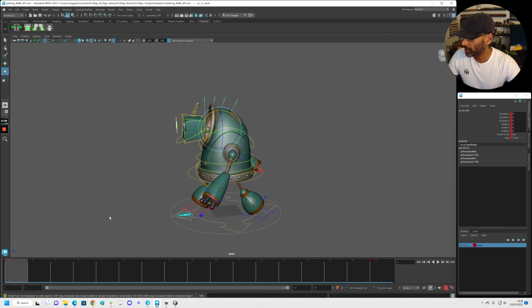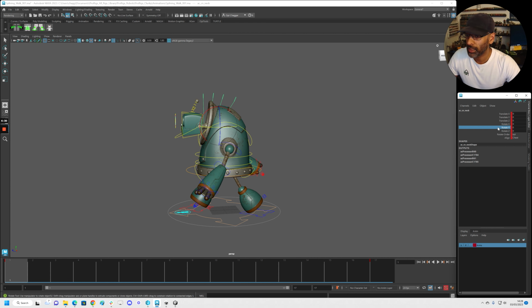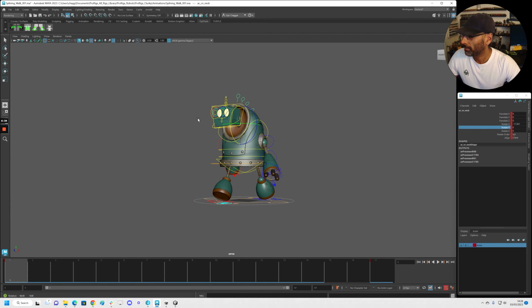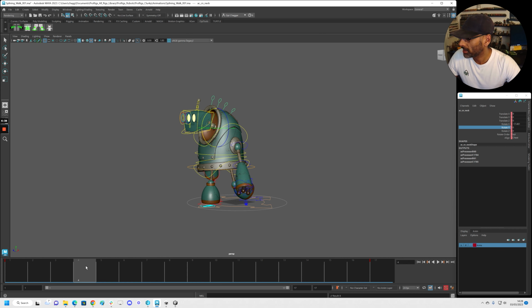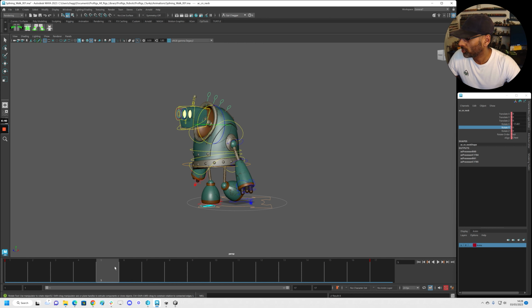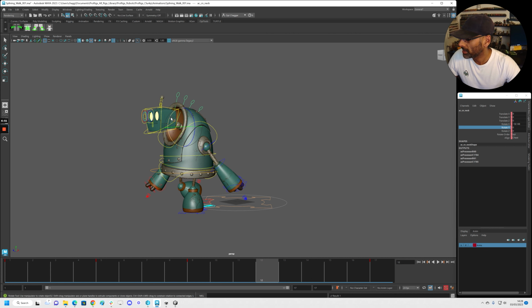And then here, basically what we can do is we can be like, all right, the head is up here. And then when it lands, 2 frames after it lands, it comes down. And then it goes up. And then lands.